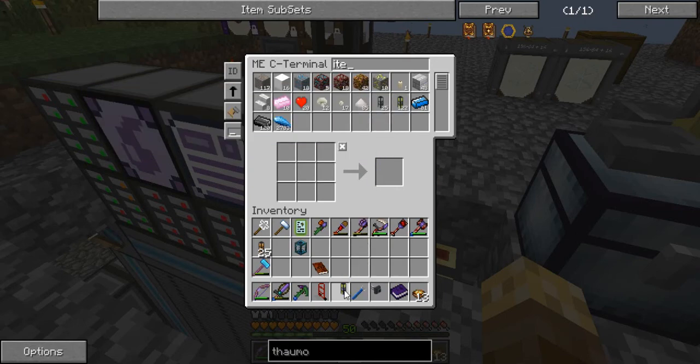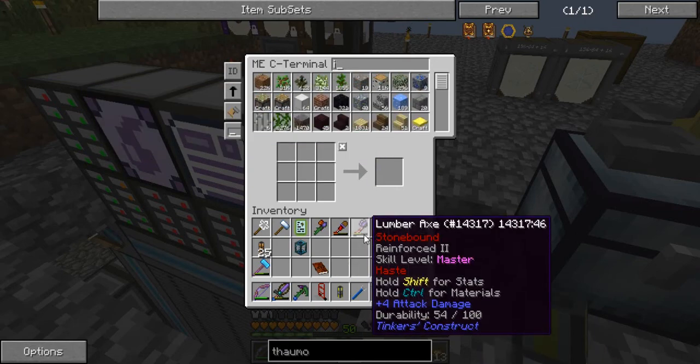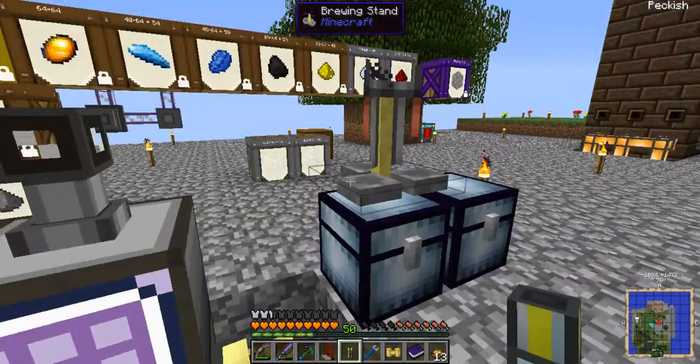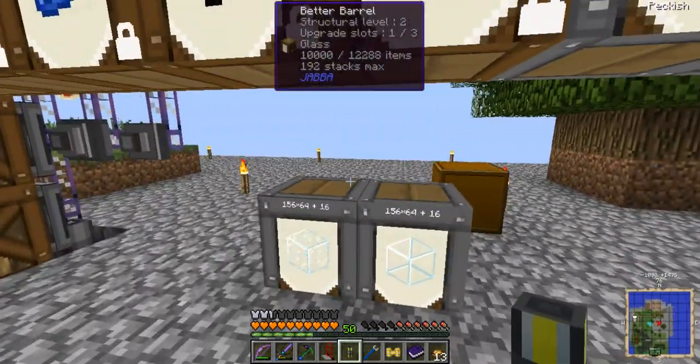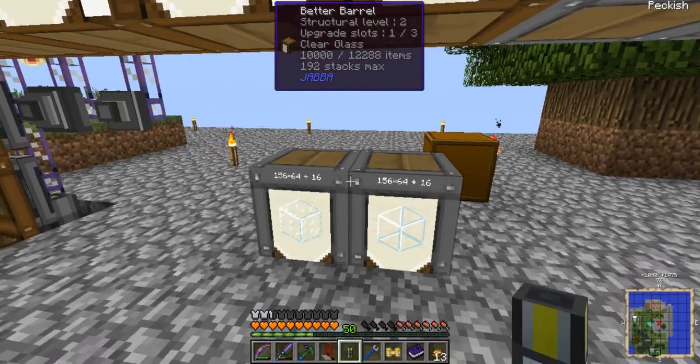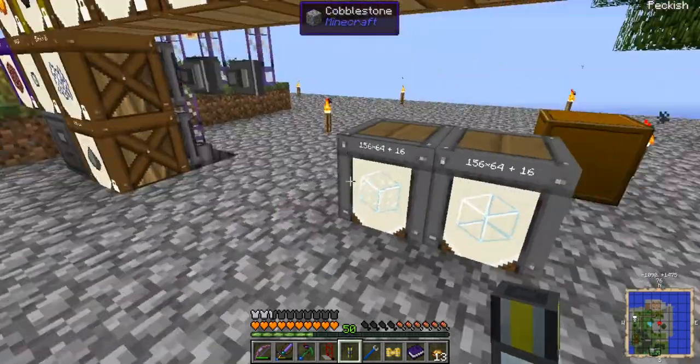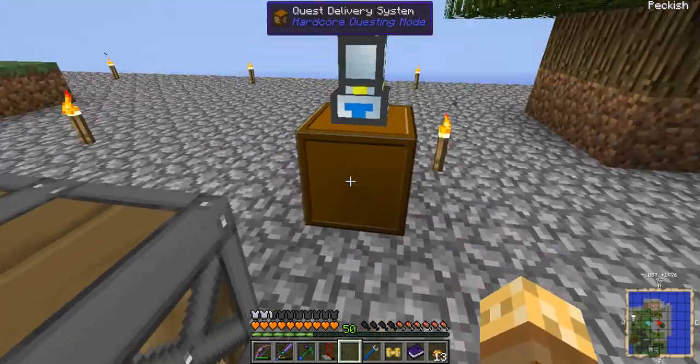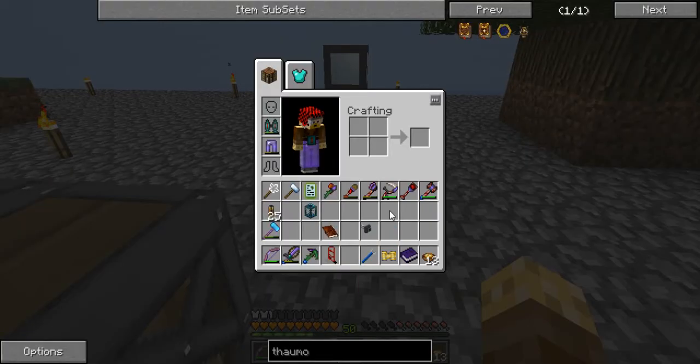I mean, there's many different ways to do all of these quests. For me, it's just the way I see it's easiest to do. Might not be the most efficient or the fastest ways, but it's just the easiest ways. So let's get a servo. You know, I could set up a whole system to just take this straight out of my AE system and put it into the quest delivery system. There we go.